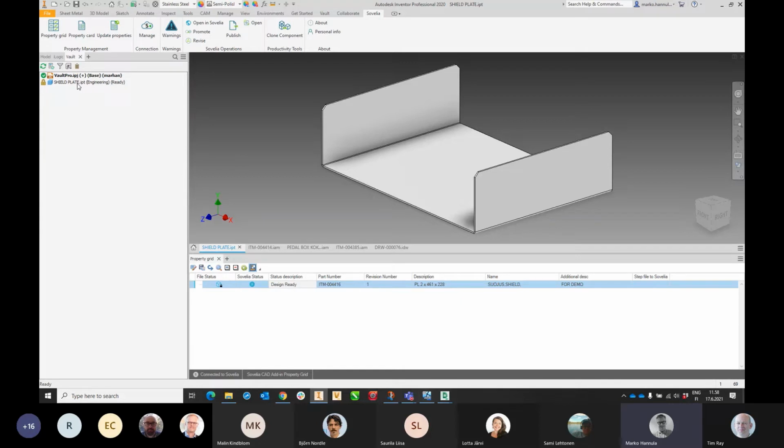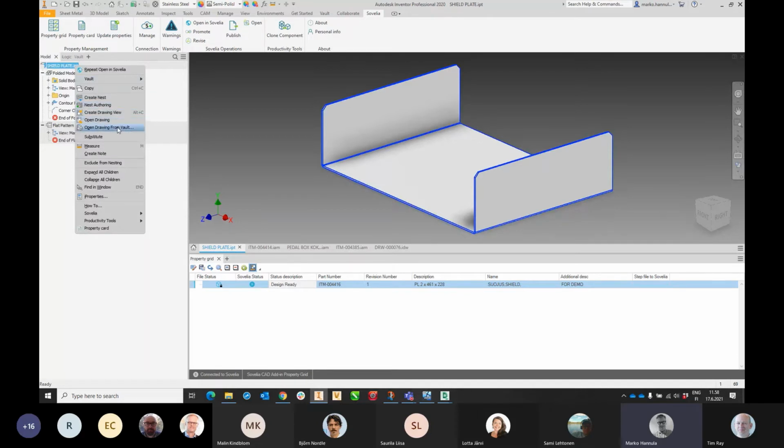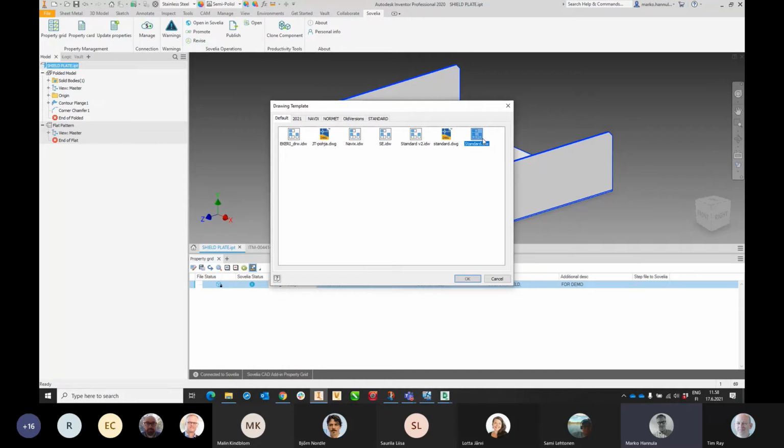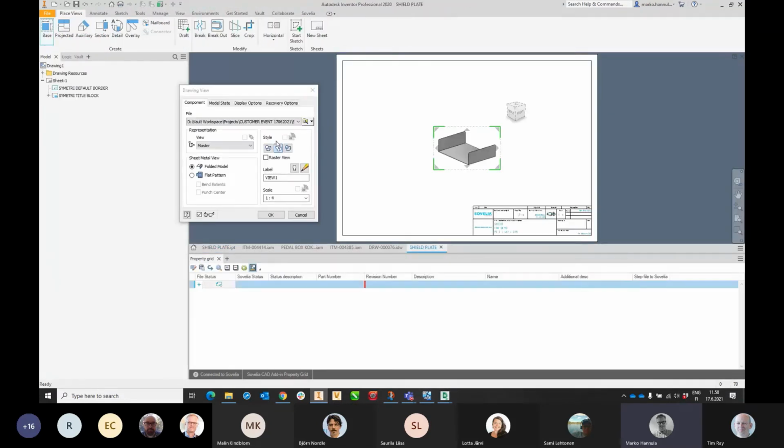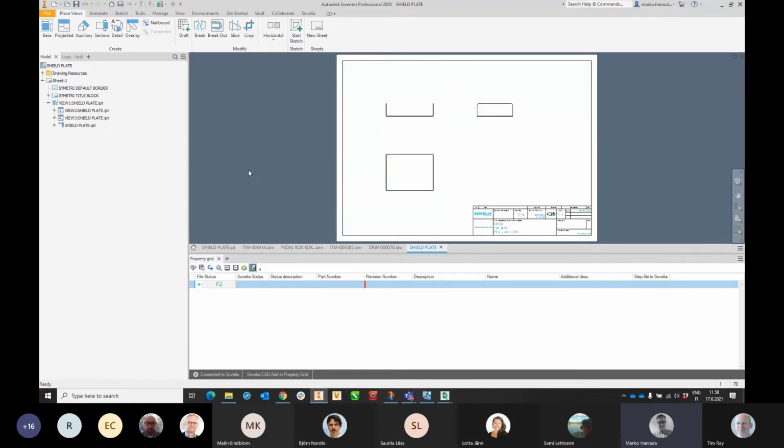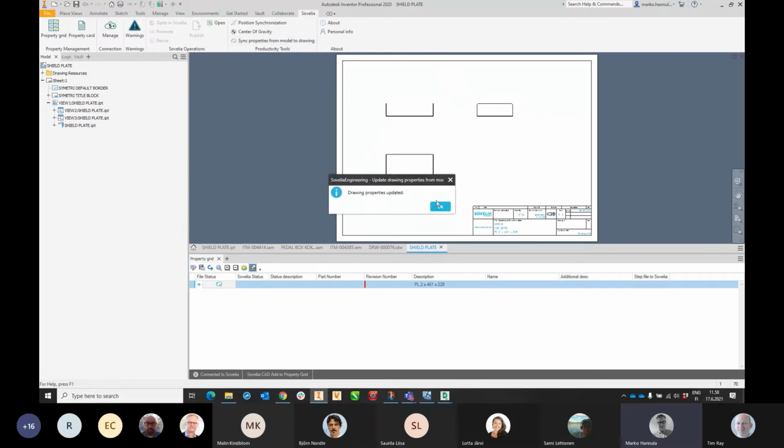Quite often we need a drawing out from this, so I'm going to create a new drawing. And once again, it's all the same on what face you are creating the drawing. Are you doing it simultaneously when you are doing the model or however you want to do? You all know how CAD systems work, so I am not going to demonstrate CAD. I just created a drawing.